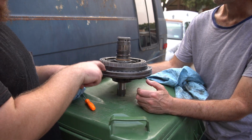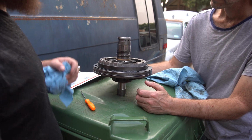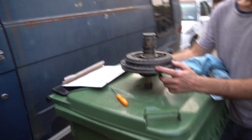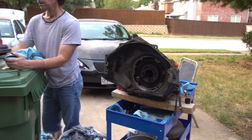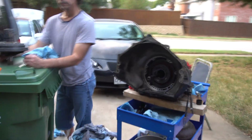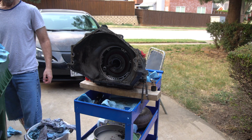This is how you know how to put the pump in right, because these big holes here align with the big holes on the bottom of the transmission here. So yeah, I'll go ahead and put this in.